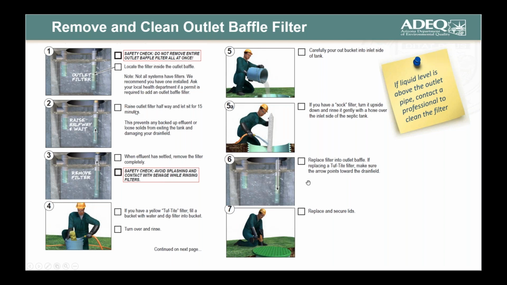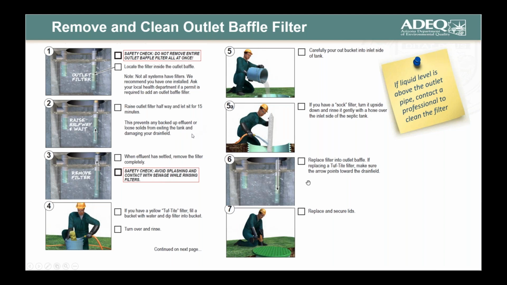And so when you secure the end of the outlet filter, pull it up halfway and then stop. Let it sit, looks like for 15 minutes. And so this is going to allow, first of all, any backed up effluent, if you've got a partially clogged field, to flow back into the tank. And it will also keep loose solids from exiting the tank and damaging your drain fields.